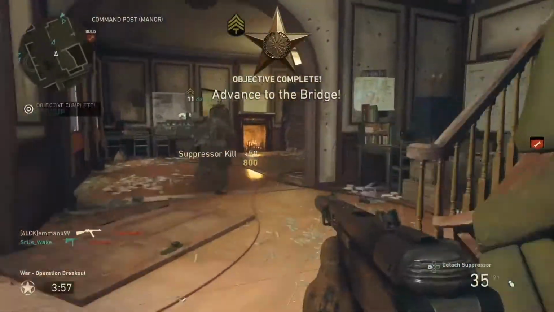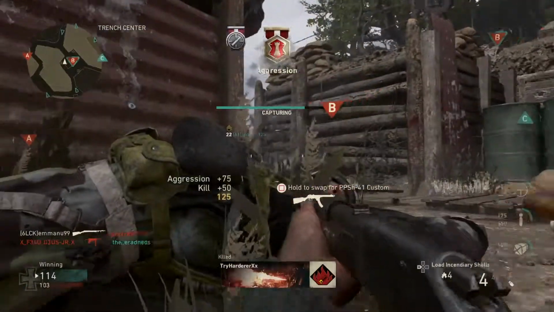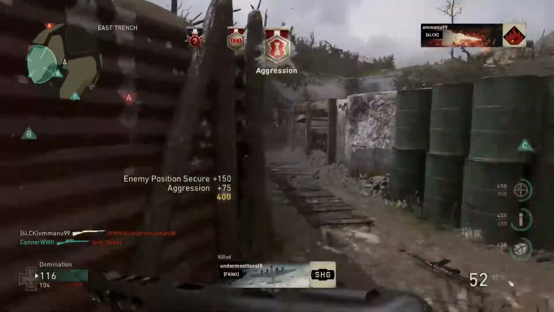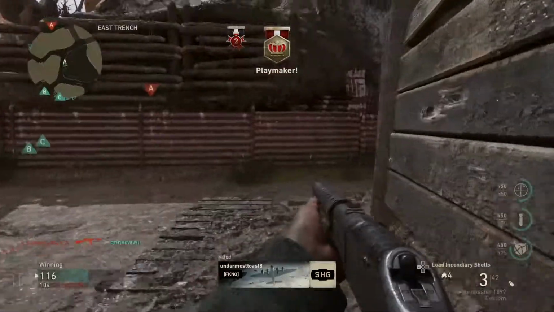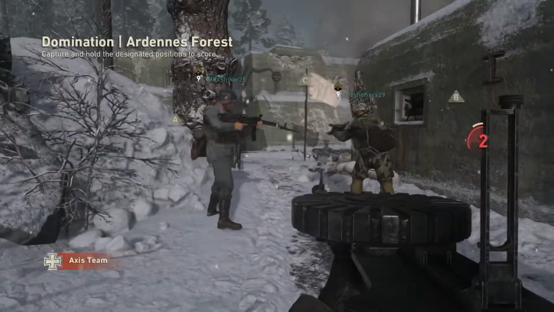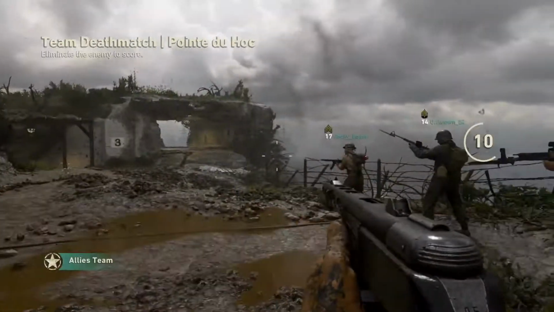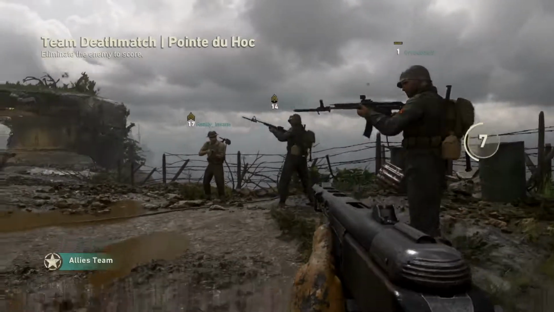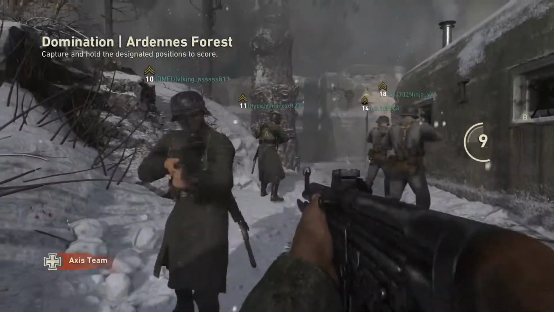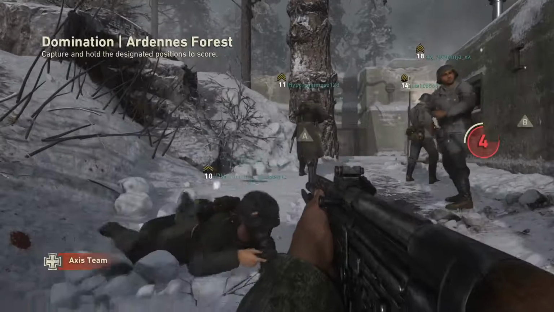Number 14. Kill streaks are point based, and in game you can see all 3 and how much score you need for each. You can also see how much each score streak initially costs. And last but not least, number 15. There is no panic knifing in this game. If you attempt to melee your enemy, you will hit the enemy with the butt of the gun, with the exception being bayonets, which will be a one-hit melee kill if you have infantry division equipped.